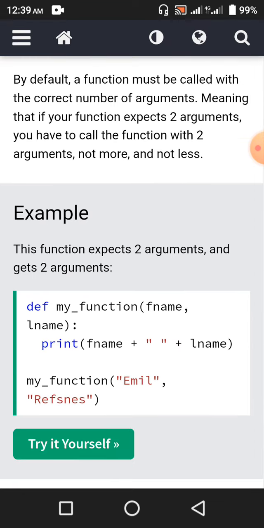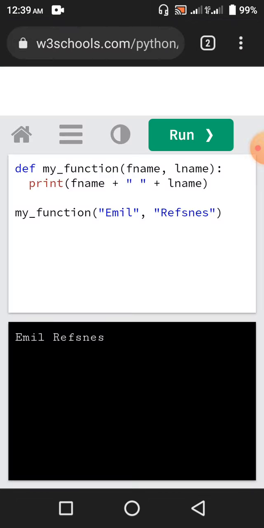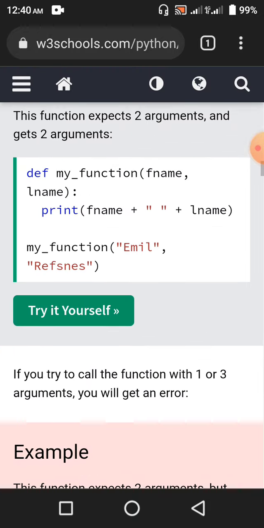The function expects 2 arguments and gets 2 arguments. def my_function(fname, lname): print(fname + " " + lname). So my_function("Emil", "Refsnes"), and Emil Refsnes will be printed out.